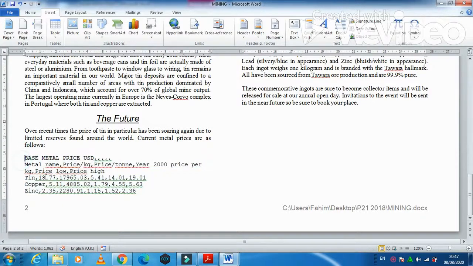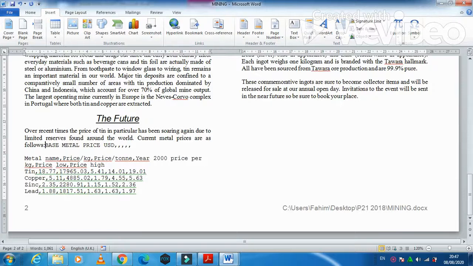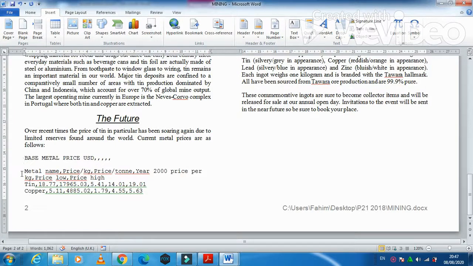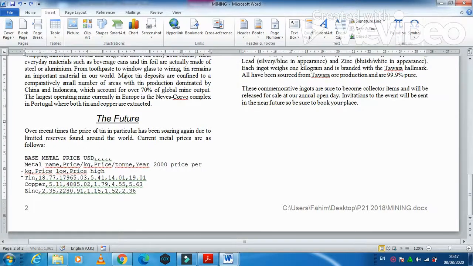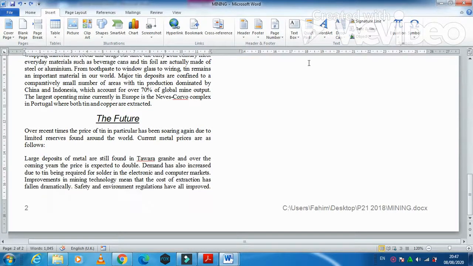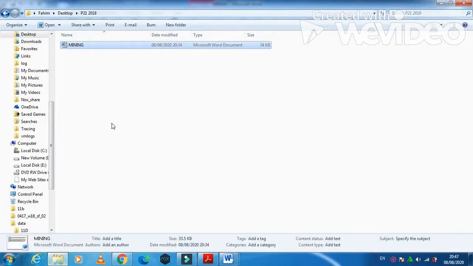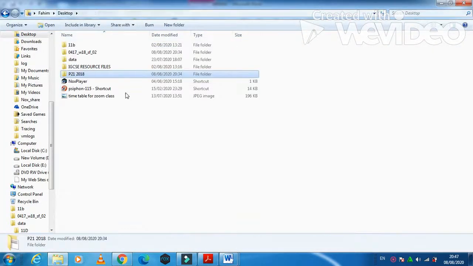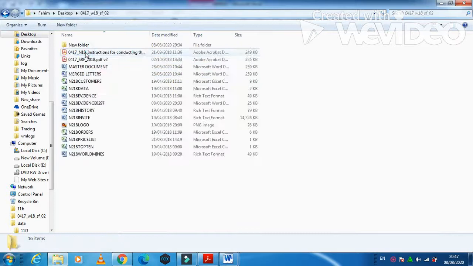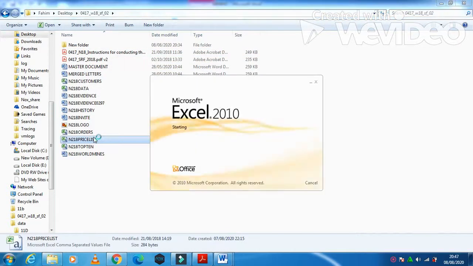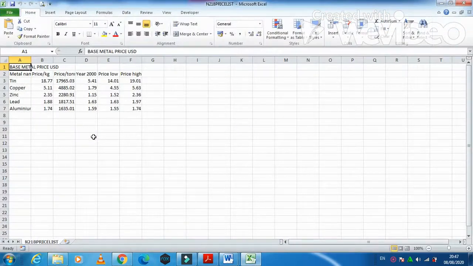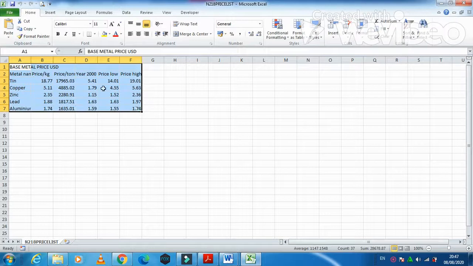Or we can do one more method by just opening the file just like that, so that the data is not disturbed at all. Price list, then just select like that, copy and paste it here.